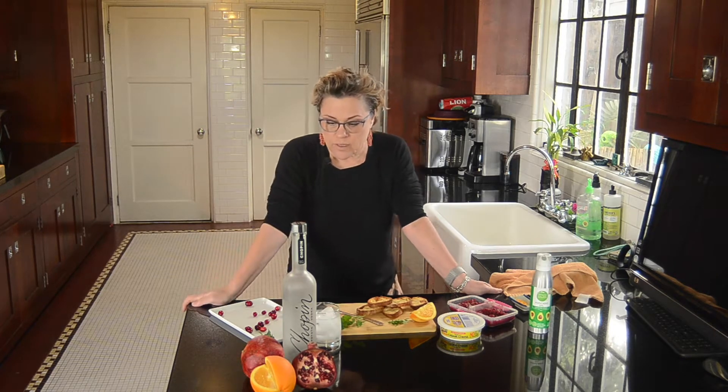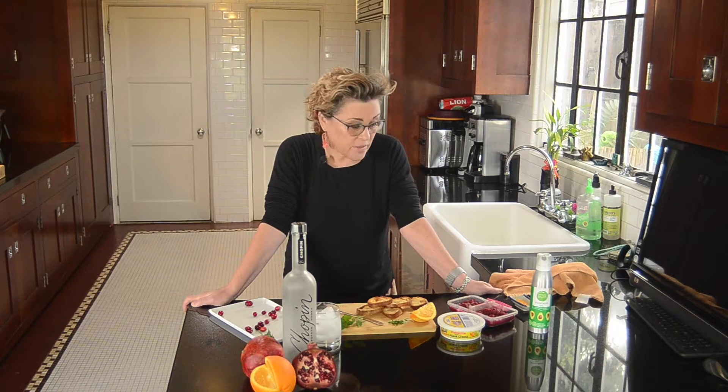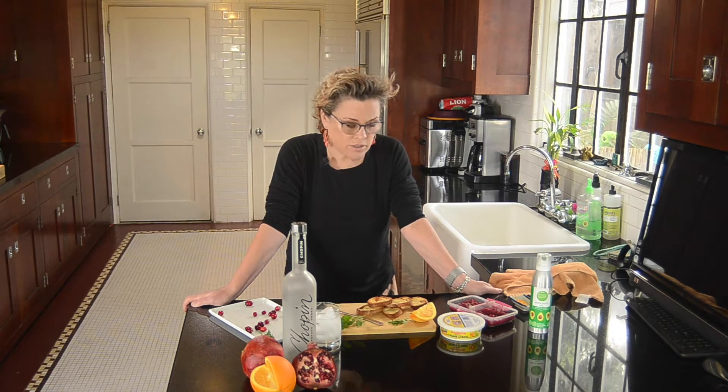I haven't posted on here since May. I am suffering from, as you can see, COVID hair. I've only had one haircut since February. So I find myself in that in-between stage with my hair, with the color, with the length, with everything. And I kind of don't give a fuck about that. I barely see anybody ever. I did a four-person Thanksgiving this year and managed to get myself exposed to COVID.